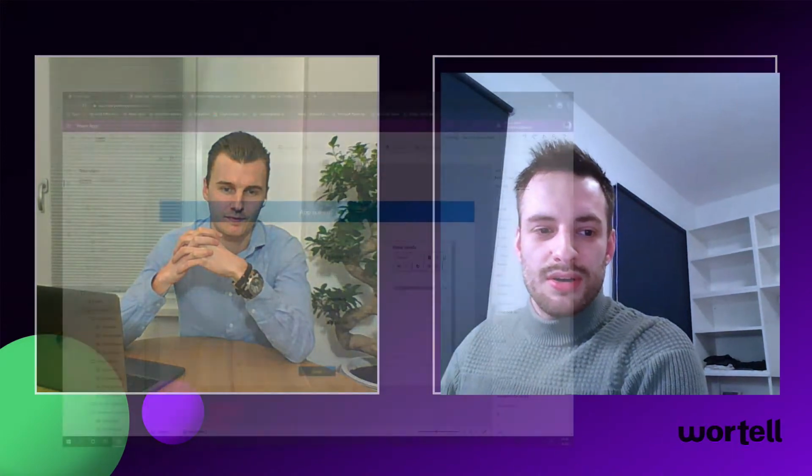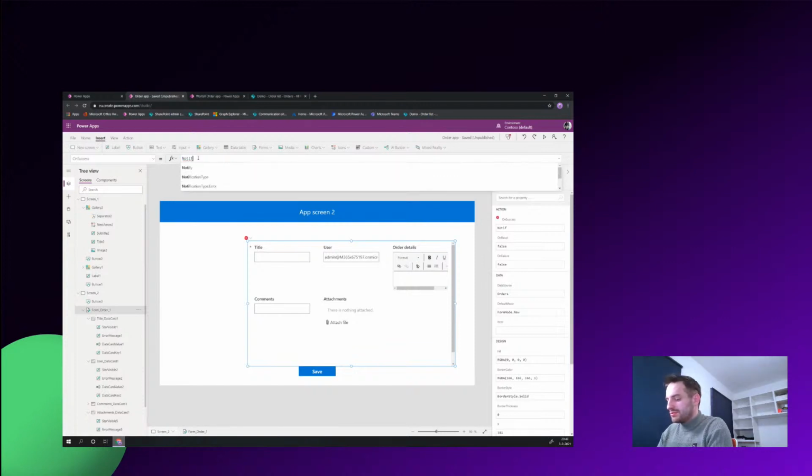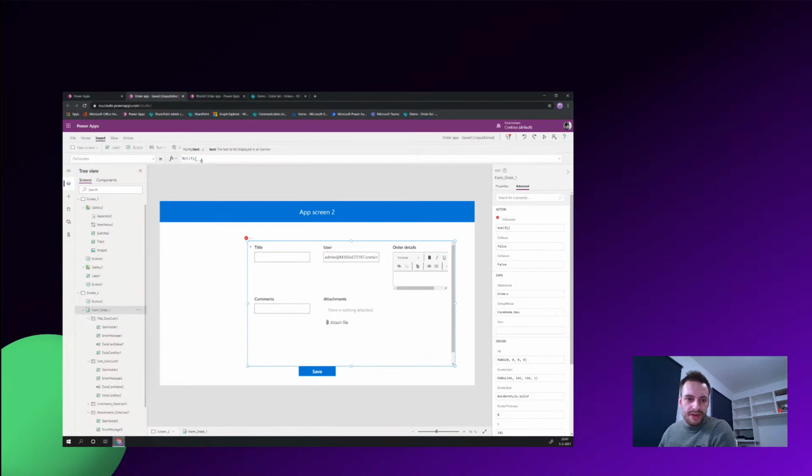Yeah, so that's exactly what I wanted to do, to give the user a confirmation of the success of their submission. We are on the properties of the form, and we have the on success here. What it needs to do on success is fairly easy. A method of creating a confirmation message is notify, the text for the success.